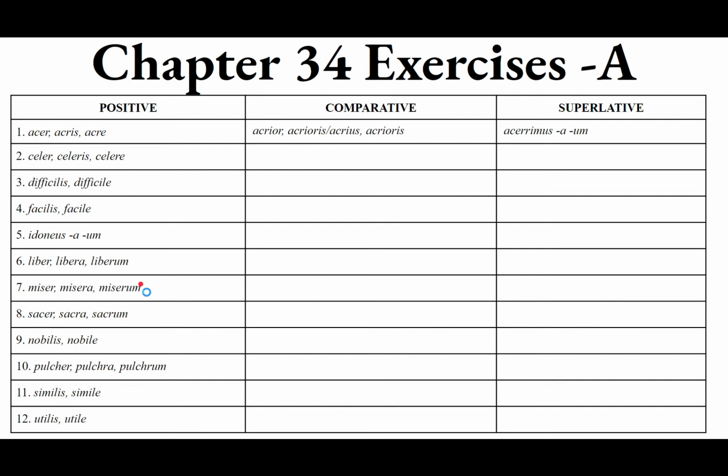Number 7, miser, misera, miserum. For the stem, you chop off the a or the um because like liber, it's a first and second declension adjective. The stem is miser, add the ior, so miserior, for the masculine feminine. The genitive is miserioris. The neuter, miserius, the genitive miserioris. And then take that nominative singular masculine miser and add rimus, a, um, miserrimus, a, um. Most wretched, very poor, unfortunate.